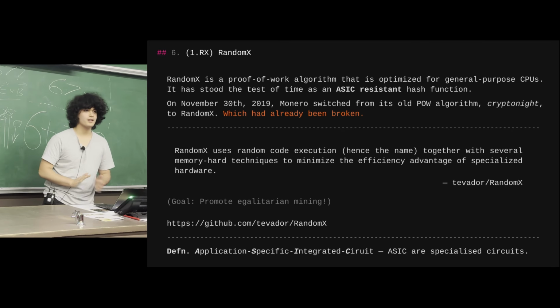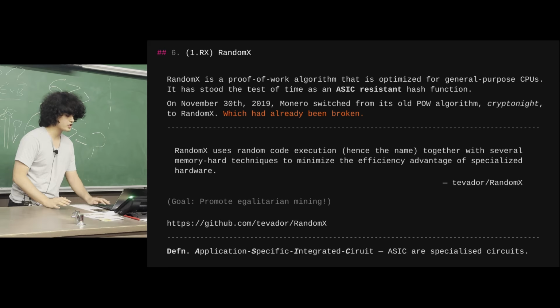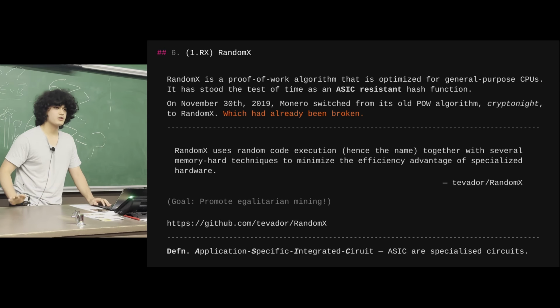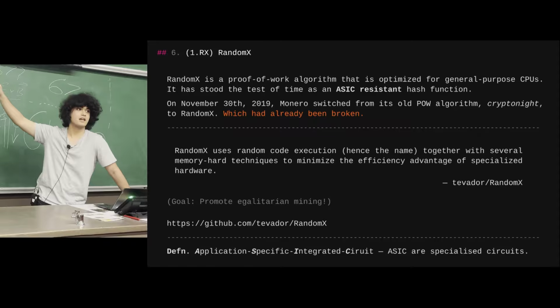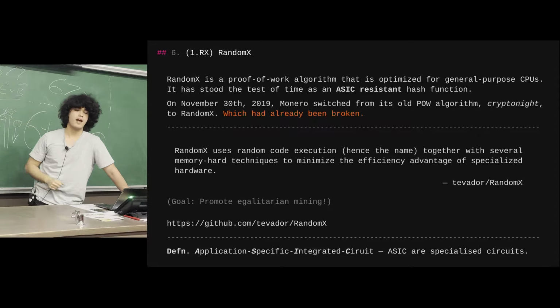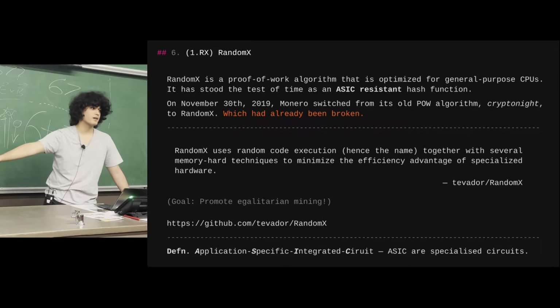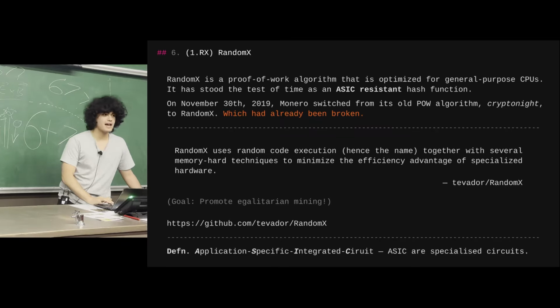The point is, you want the majority to get a fair shot. And in Monero's case, they chose to stick with CPU miners. What you want is something called egalitarian mining, where everyone gets a fair shot as much as possible, right? If I want to go mine, I just go to the store and buy a rig. But not everyone has access to chip fabs.